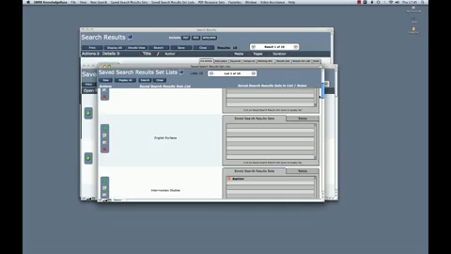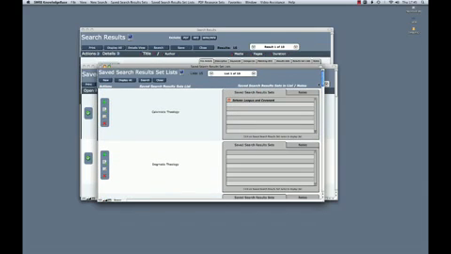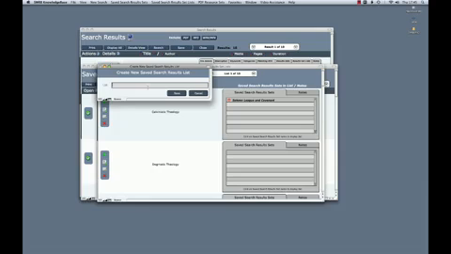And we can create a new one to add the search result set on evangelism that we just saved. So we go to New, give the list a name, and in this case we'll make it Scottish Puritan Divines. Save it. It's now been added to the list.